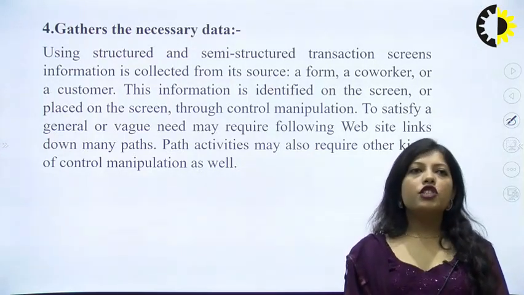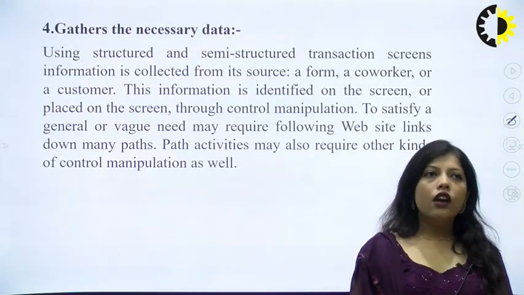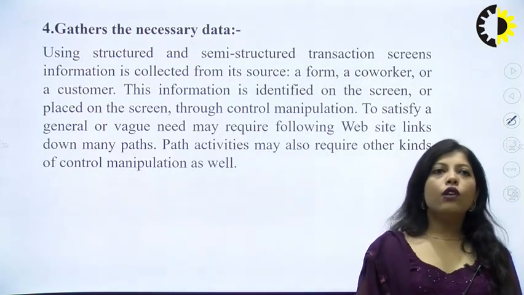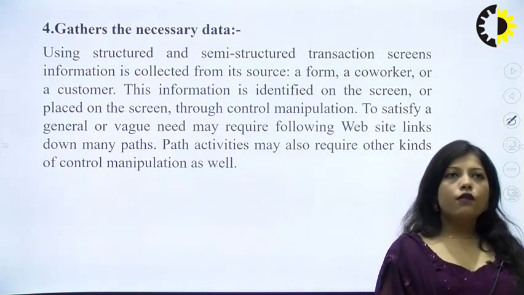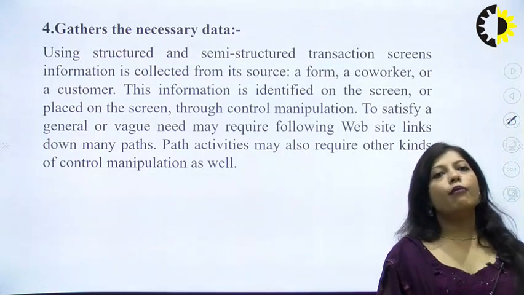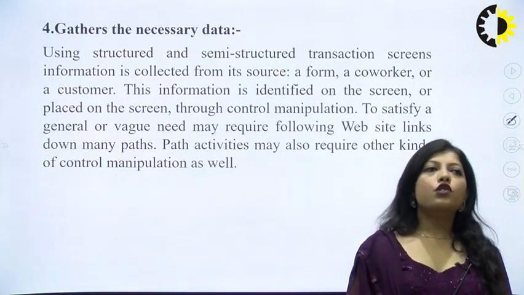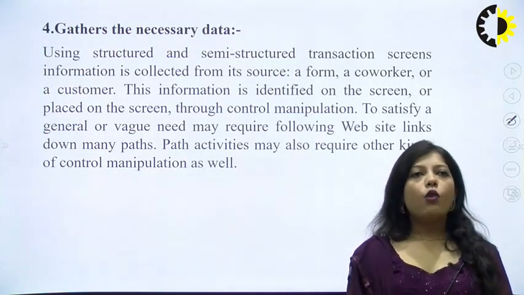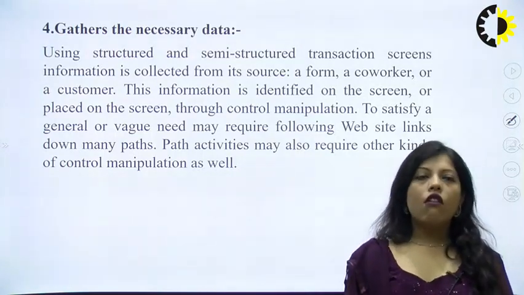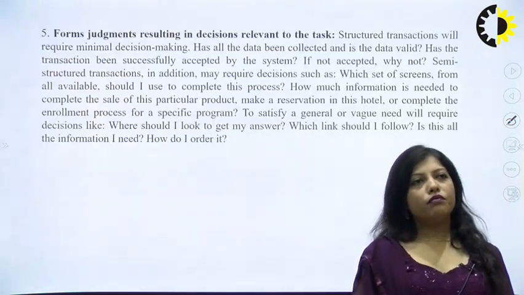So this information is identified on the screen or placed on the screen through control manipulation. So this information is identified through the control manipulations like mouse, keyboard. So to satisfy a need may require following website links or down many paths.